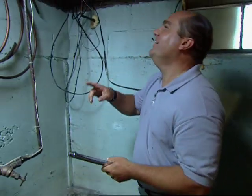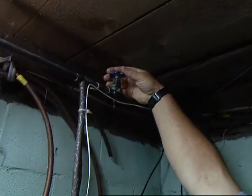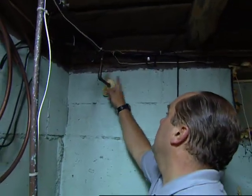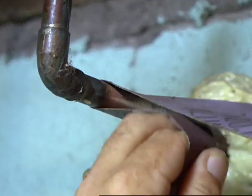So it starts by turning off the water and cutting out the old work. Okay, now before I cut this right here, why don't you go outside and open that faucet out there to get the water out of this pipe. Meanwhile, I'll prepare the copper.